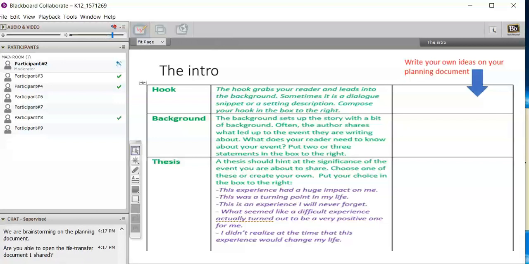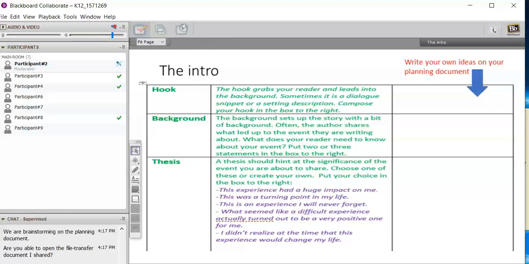What's really tricky, I think, for students is the essay portion, where I actually have to introduce this story, set it up, and have a thesis statement for it before I get into the narrative part. So that next part is for planning how to set up and prepare your reader to listen to or read about your story. Your intro needs three things.